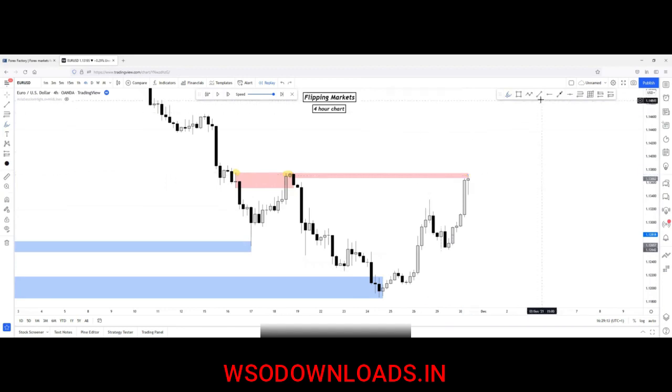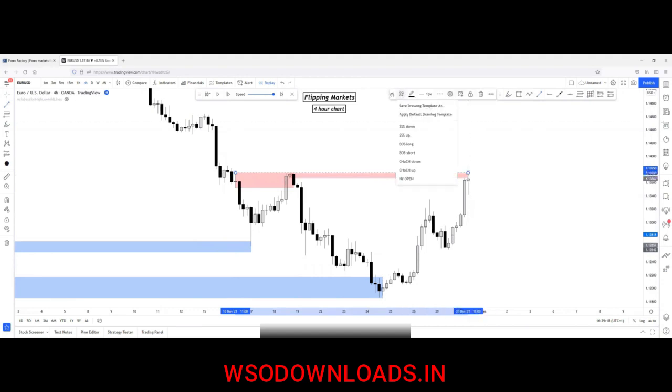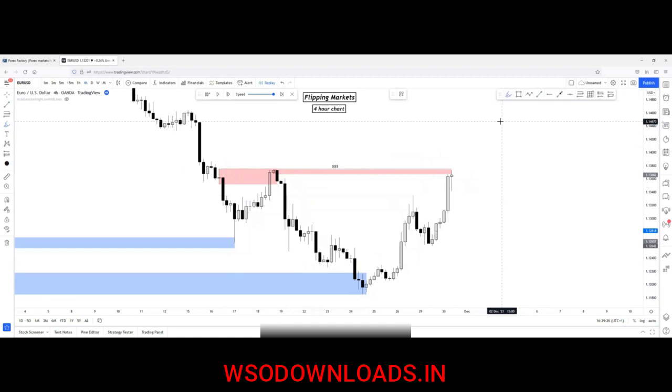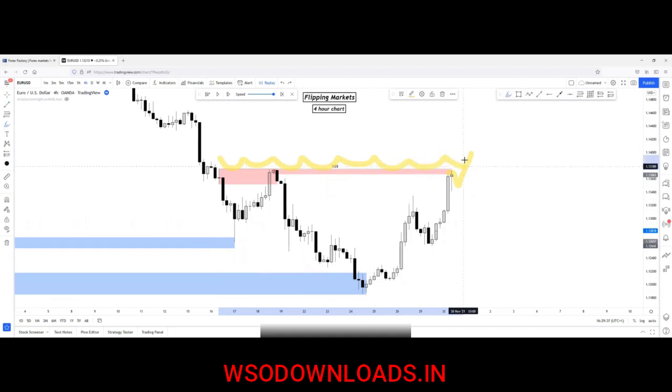So we have a liquidity line on the 4-hour chart, which means price has a really high probability to sweep all of this liquidity before the reversal to the downside. Okay, so here's the liquidity. So the possible scenario here is that price maybe reverses on this supply zone, and after the reversal, it will sweep all of the liquidity from above this line, collect all of the stop losses, collect all of the orders.